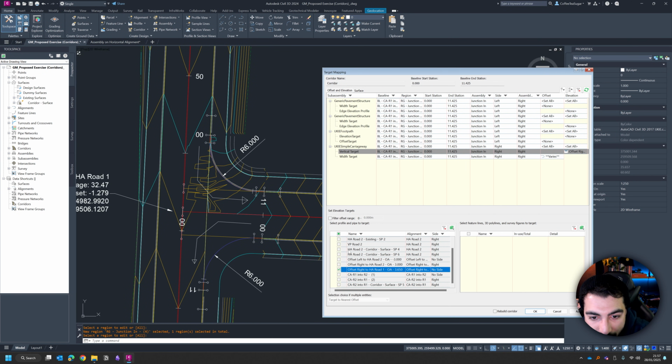So where is vertical profile road 2, sorry. Vertical profile road 2. So if I hit apply, you can see the contours are automatically fixed. Now, you might ask the question, hang on a second, why did you target the offset alignment here, but for road 2, you targeted the vertical profile and not the alignment? Because the offset alignment has also some level information on it, and the alignment on road 2 does not have any information, so we need the vertical profile of alignment number 2.